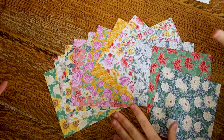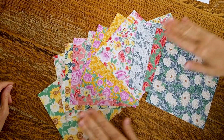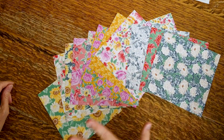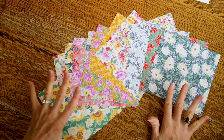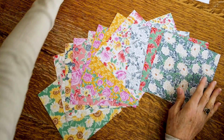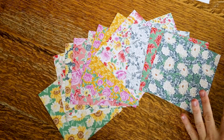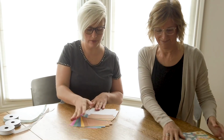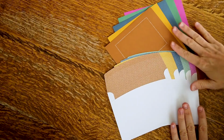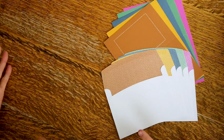So you've got some Christmas, some spring, some fall or autumn, I mean, all season. And look at those colors all together. I just think they're wow. They are so fun, and they coordinate with some memories and more. I do want to point out that we have some note cards and envelopes in the in colors that you can use with memories and more, or just in your regular crafting.